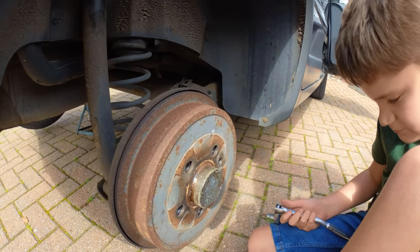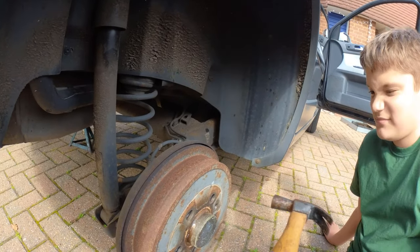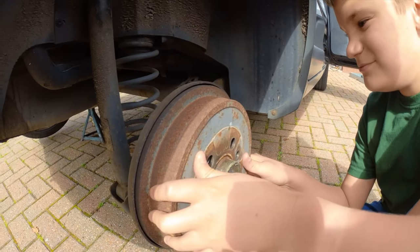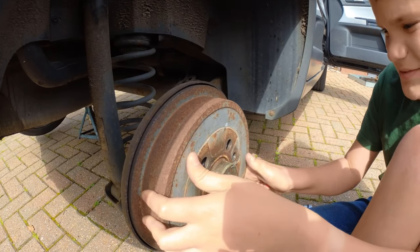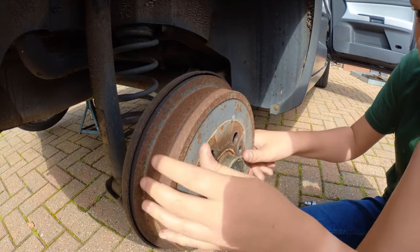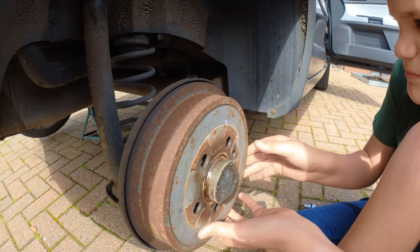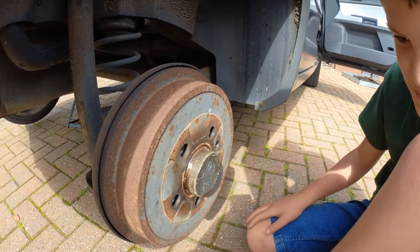Next is to see if we can loosen the drum with a little tap. Some little tap. See if it'll come off, Matthew. That's it, keep going, more of the same. Pretty standard stuff, to be quite honest. My turn.